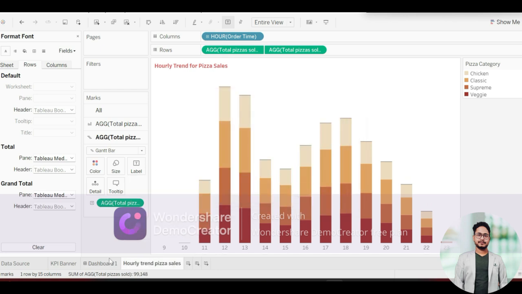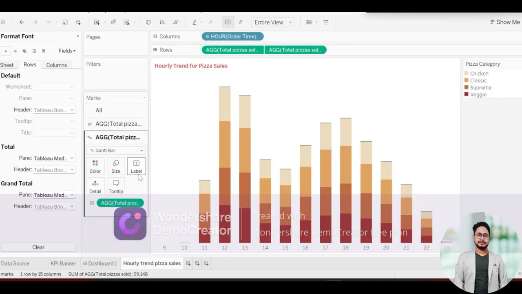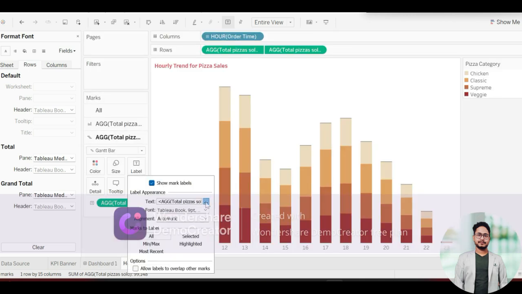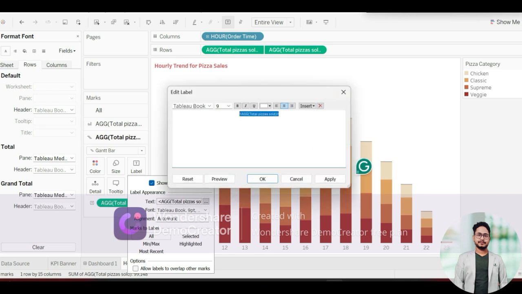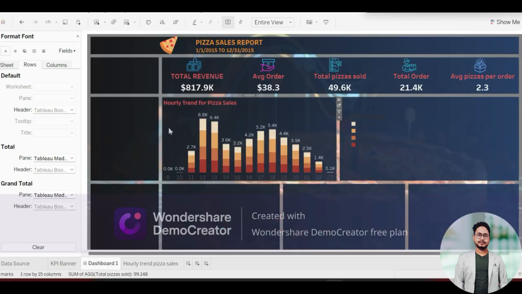So it's not visible here. Let's head over to our dashboard and see if it's visible here. One more thing we have to do is reduce the size a little bit. So again, select and reduce the size to 8. Apply and OK. So it's done. Let's head out to our dashboard. Okay, so it looks a little sad. Okay, it's satisfactory.